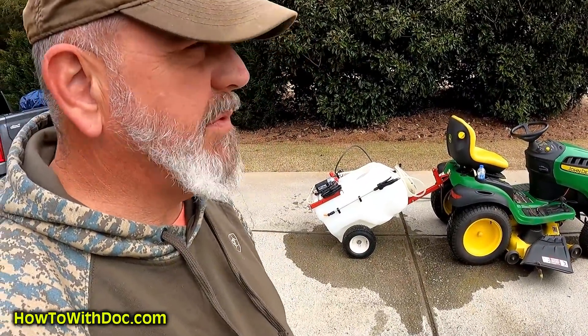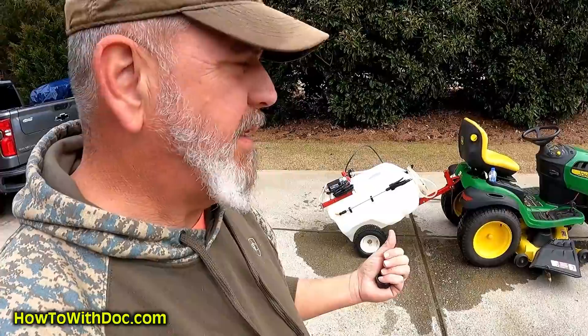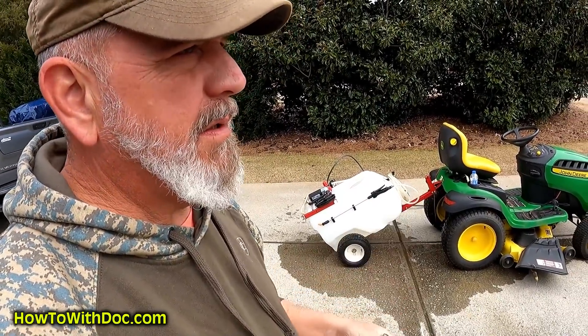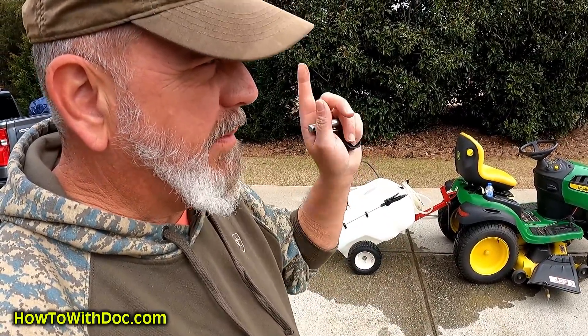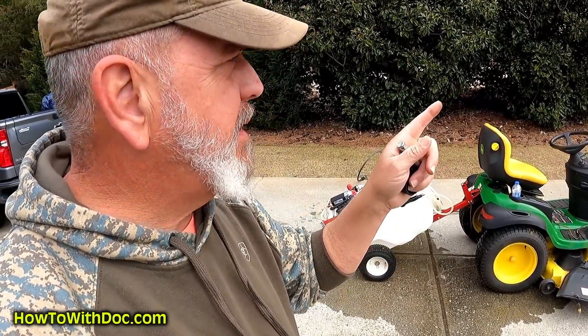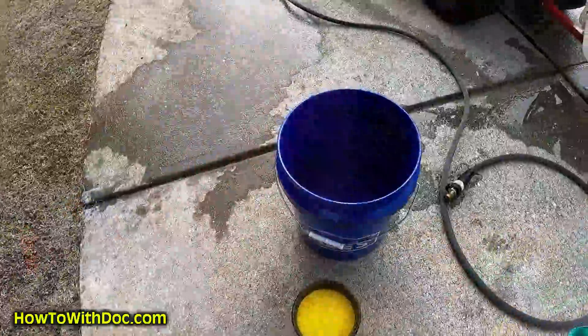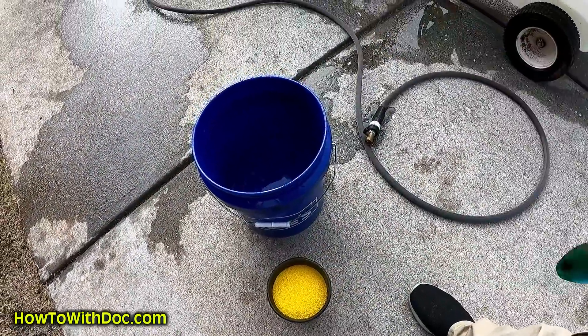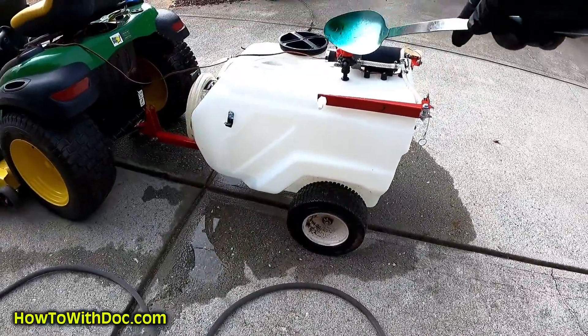I'll mix up my pre-emergent in a separate container, then put it into the tank and add a little bit of weed killer, then fill up the tank and put in some green dye. I'm going to spray Barb's and my neighbors and the test patch area. When Ryan comes, I'll have him put out that granular stuff lightly on the rest of the lawns just to use it up, since I've got no use for it on my lawn and it won't hurt their lawn.